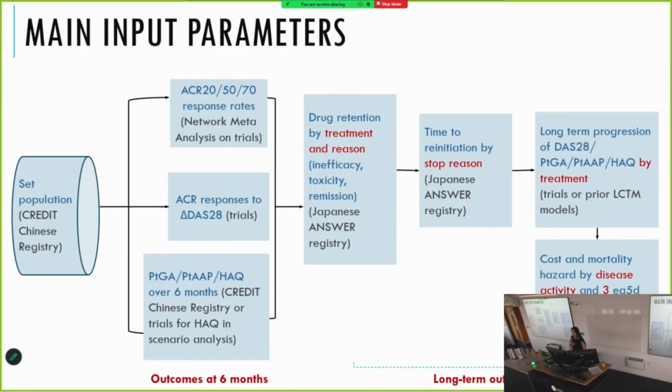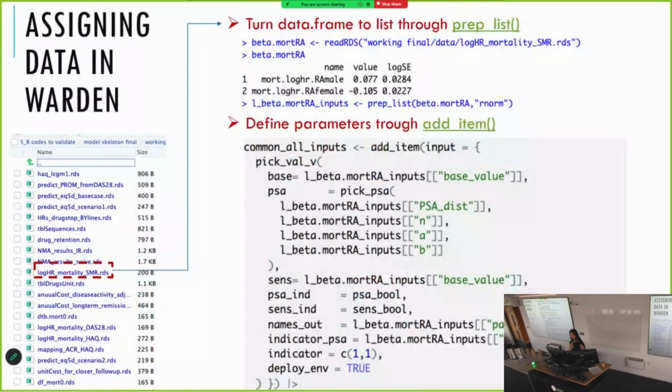The model developed in the Warden package is an environment itself, running in C++ by running the discrete event queue. We need to assign these input parameters within the model. Here is how we do this. All the raw data are saved in a data frame, including the name of the parameters, the value, and its uncertainty, which can be converted to a list using the self-defined function prep list.